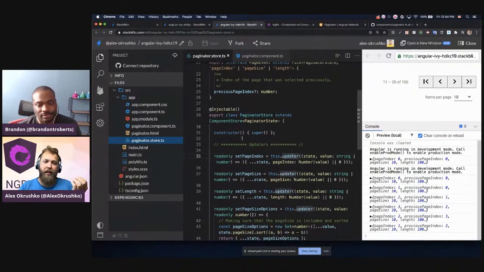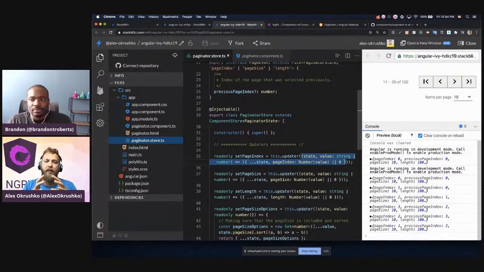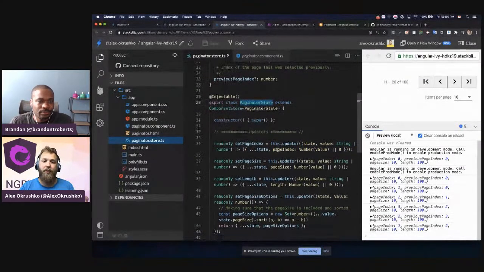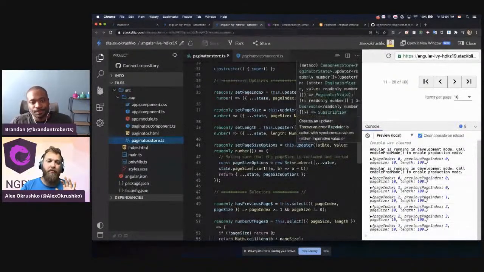So I have an updater from Component Store, but here I describe how things work. I really wanted to have a separate logic for business logic, right? And this is how I foresee most of the time Component Store being used: extended with another store that has this business logic that it brings. So it's completely separated from the component.